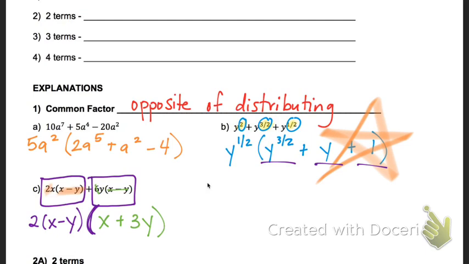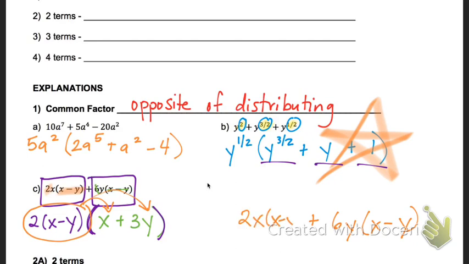So you would distribute it to this one first and then multiply it to the other one. And here's the thing with this kind of thing. You can check your answer. How do you do that? If I wanted to check my answer, I would take this and I would distribute it. So it would be 2 times x minus y, plus 2 times 3y, which is 6y, times x minus y. You could put the x right here.